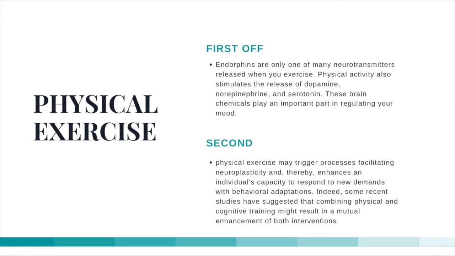First off, endorphins are only one of many neurotransmitters released when you exercise. Physical activity also stimulates the release of dopamine and serotonin, and these brain chemicals play an important part in regulating your mood. That's why, when we were talking before about forcing yourself to go to the gym when you're feeling lazy, you're probably going to feel that your mood is better when you come back from the gym. You're going to feel this sense of accomplishment, and just the release of chemicals in your brain will make you feel better overall. If you're in a bad mood, you will definitely feel a little bit better.